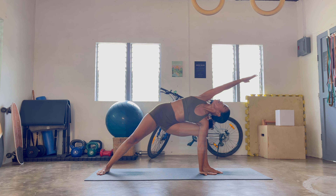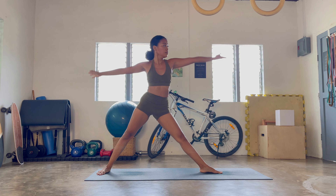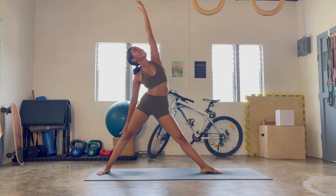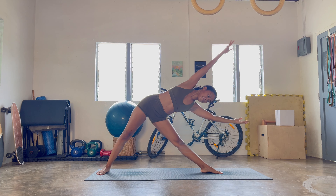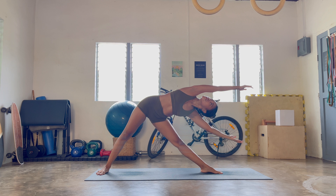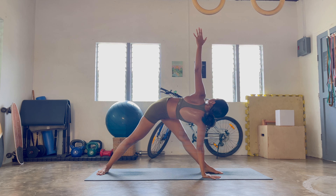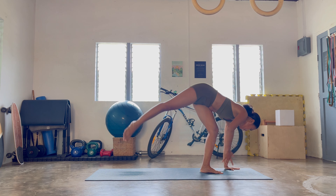Breathing in, breathing out — reverse your triangle, gaze the thumb up high to your sky. Triangle pose, let's go, with or without the hands. Breathing in — right hand down, exhale, revolve. Let's go, step forward once more — Ardha Chandrasana, half moon. Take it to your Chapasana if we have it today.